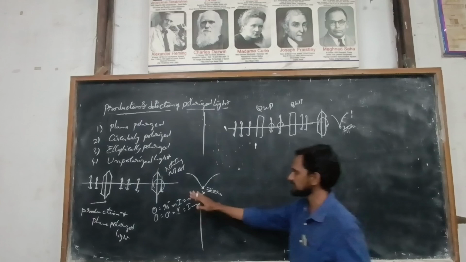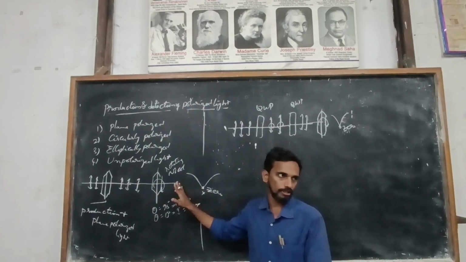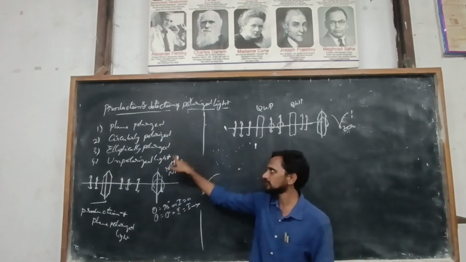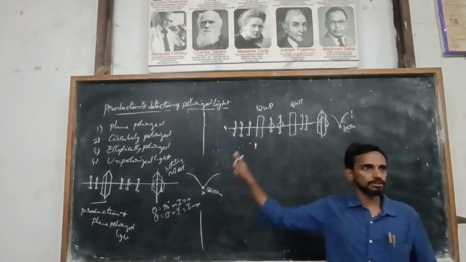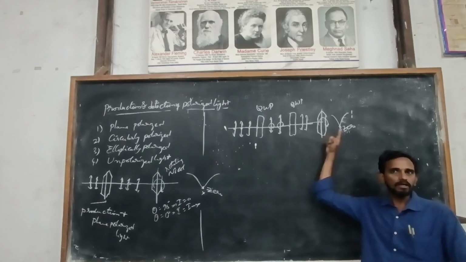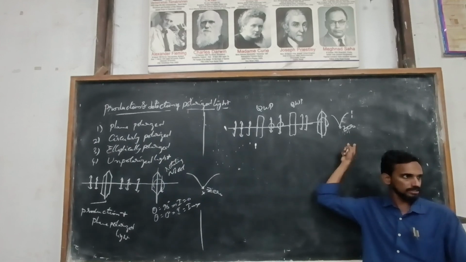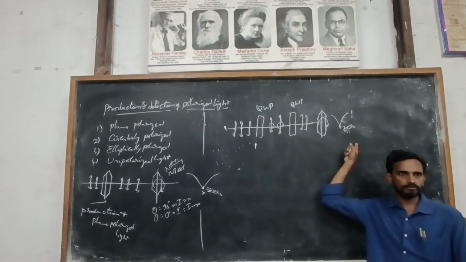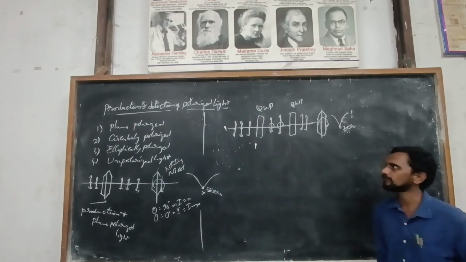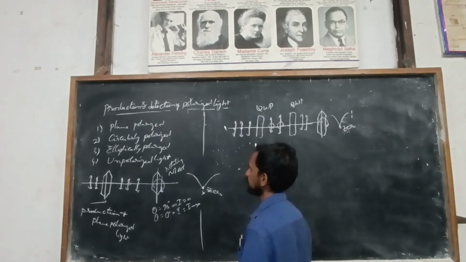So the first test is to directly pass it through a rotating Nicol. You will be able to identify plane polarized light. If it is not plane polarized, you have three options. Then pass it through a quarter wave plate, then a rotating Nicol. In this case, if the minimum intensity is 0, the incoming wave is circularly polarized. So plane and circular are completed. So then, elliptically polarized light.